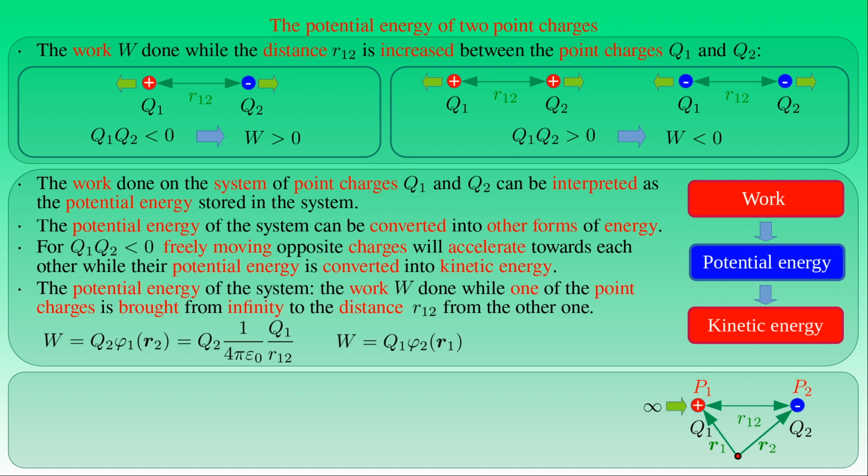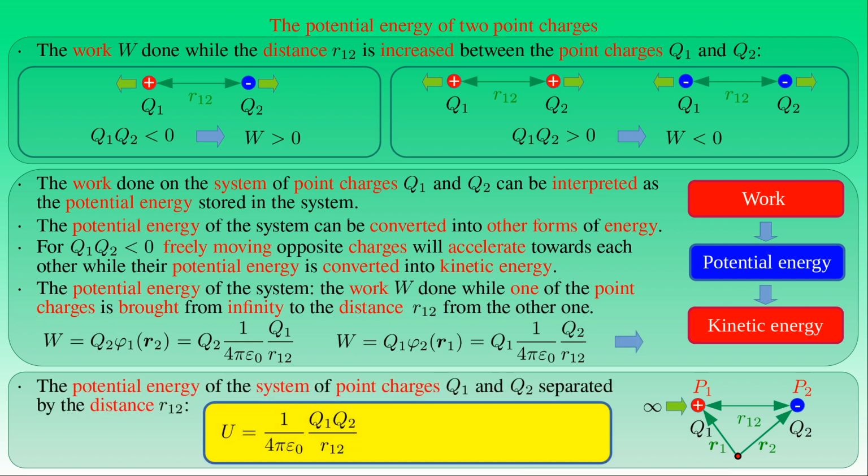Here the potential due to the point charge Q2 measured at the distance r_12 from the point charge is equal to 1 over 4 pi epsilon naught, times the ratio of the charge Q2 to the distance r_12. If we compare the two expressions, then we can see that the roles of the two point charges are the same, and conclude that the potential energy U of a system of two point charges Q1 and Q2 is given by 1 over 4 pi epsilon naught, times the product of the charges Q1 and Q2 divided by the distance r_12 between them.